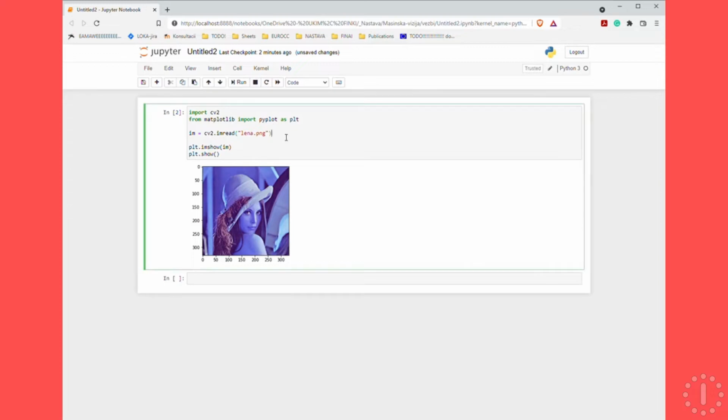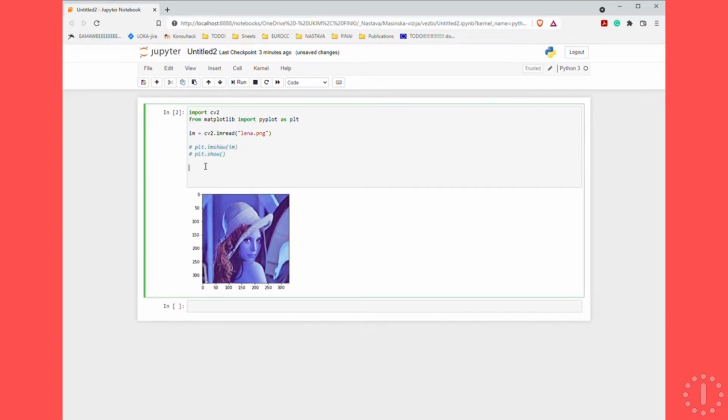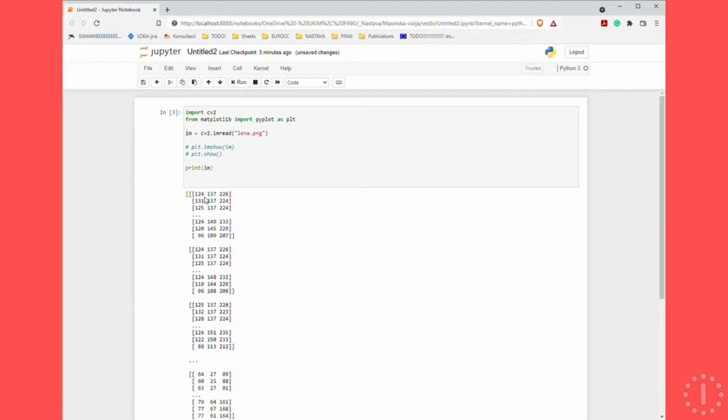The images are saved in 3 channels. So if I want to access some value in the image, I can do it by directly accessing it in the matrix. When we load the image, let's print it out. As we can see, we have triplets in the image, 3 values. These are the red, green and blue values.